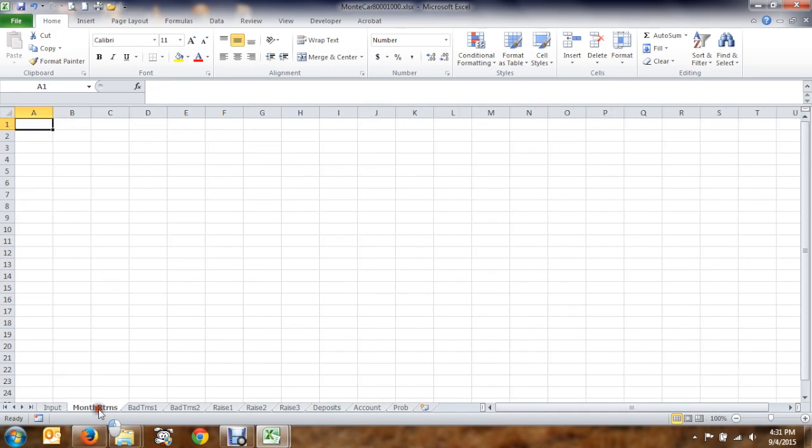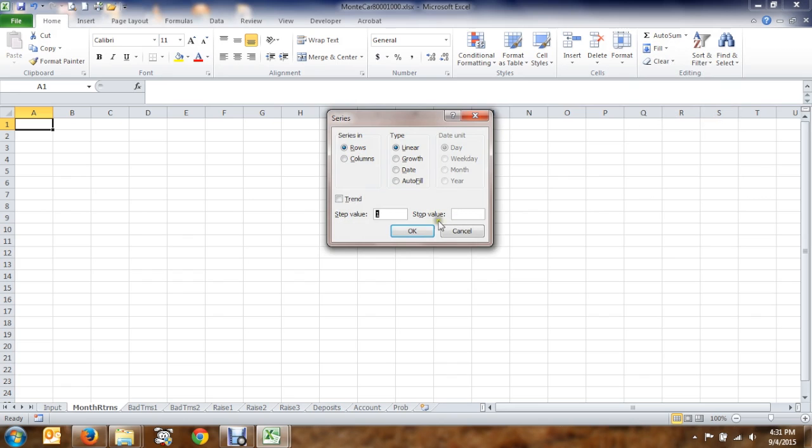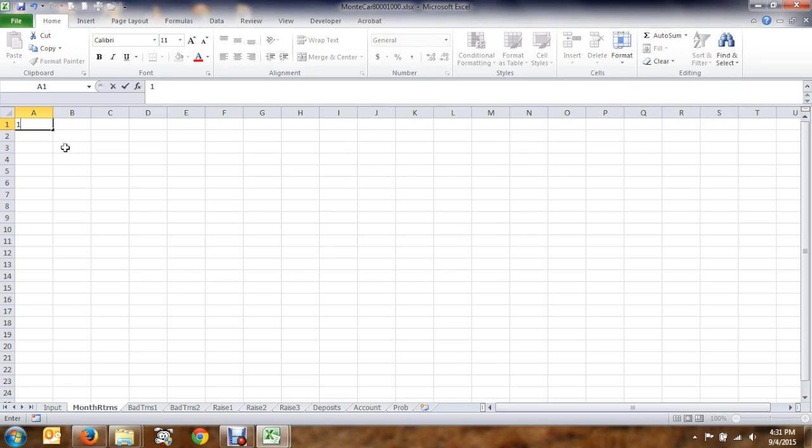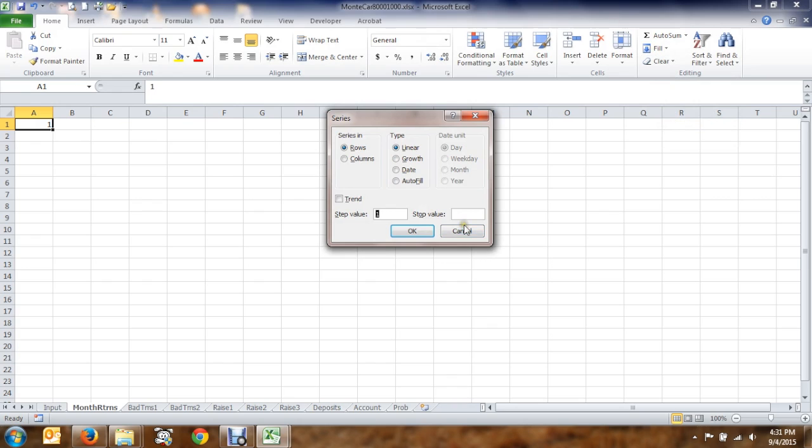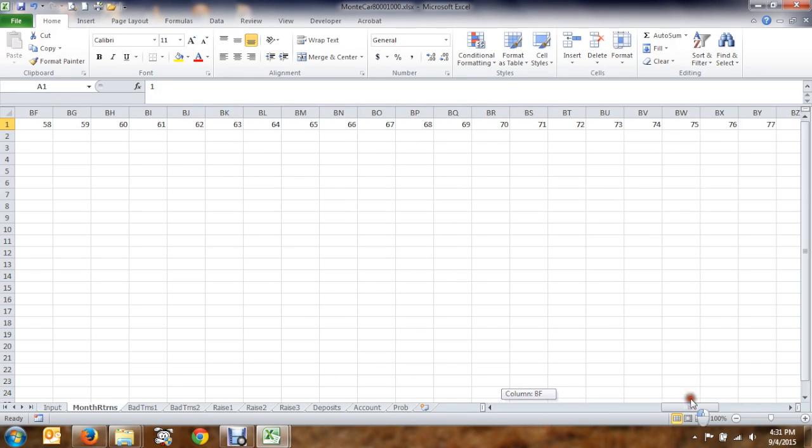Alright, so I'm going to come over here to my monthly returns tab, and the first thing I want to do is, again, keep things kind of organized. So I'm going to create a series that goes out. Use the fill command. Fill series rows. I need to start by entering a 1. So we're going to go fill series rows, and we want to go out 100. In my case, 100. In your case, you're going to go out to 1,000. I'm doing 100 lifetimes. You're going to do 1,000 lifetimes. So that just lets us scan out here and find out where the end of our series is. And then if we want to reference a particular lifetime, this represents each simulated lifetime, we can do that.